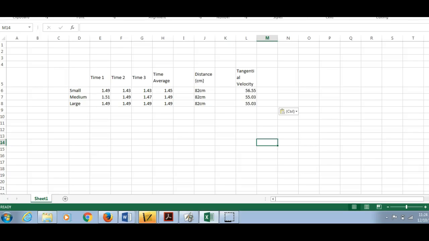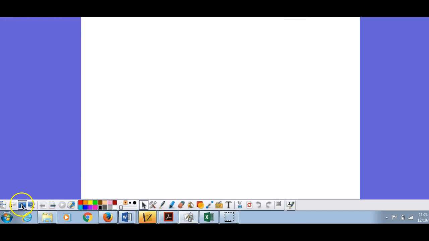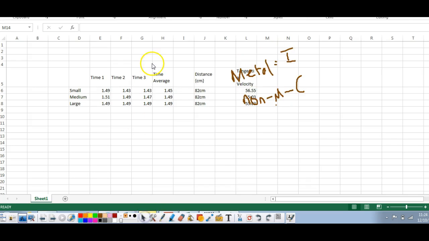Okay, so this is how to use an Excel spreadsheet to make a graph. Just to give you some basics here. This is the data I have. We did a lab on the speed of a can down a ramp, and so, let me go back to this actually. Erase this. Okay.